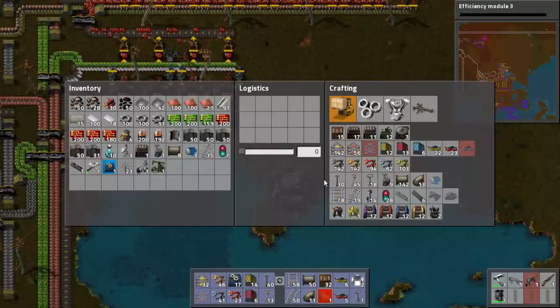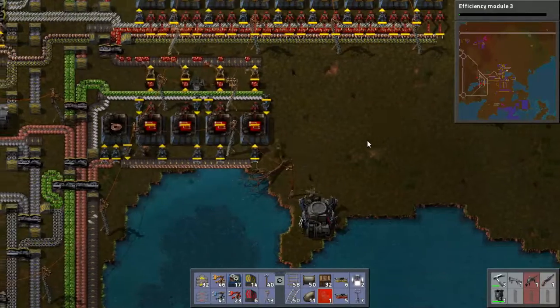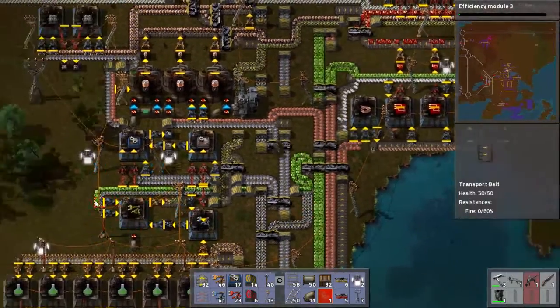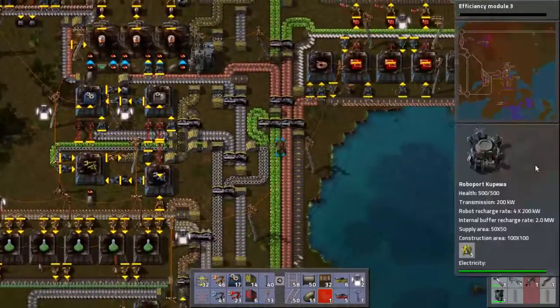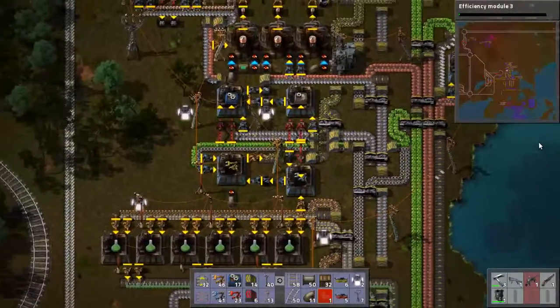Yay! How do I make your repair packs? I've got just enough time to actually throw those in. They need circuits and gears. That's easy. So we've got circuits and gears already going this way. We'll make repair packs over here. Do you extend that far? Not logistics-wise, but I can add another one in, so that's fine.